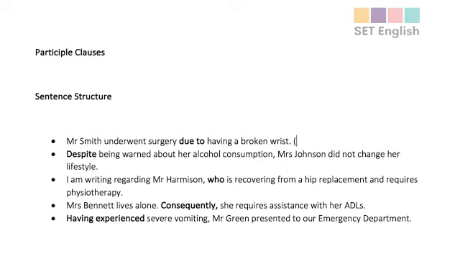So when I look at this, this is the way I think of it. In this one, I have put a linker in which allows me to introduce a cause. In this one, I've used a linker, despite, that allows me to show contrast. I'm combining two ideas together and showing that they contrast with each other. In this one, I've used a relative pronoun to introduce a relative clause. In this one, it's a new sentence and I've chosen to use consequently, which shows me a result. And in this one here, I've got a participle clause.